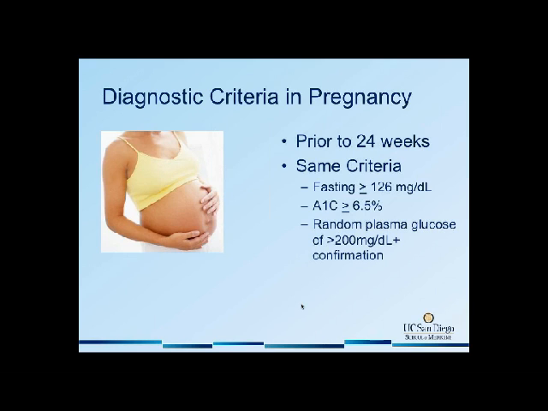The American Diabetes Association also took a step forward and said that we could employ the same diagnostic criteria early in pregnancy to diagnose women with overt type 2 diabetes. Again, this move was made because we are seeing such a rise in obesity and metabolic syndrome that many women are walking around with type 2 diabetes and are undiagnosed until they enter medical care during a pregnancy. And so they recommended using the same criteria of fasting and A1C and a random plasma glucose of greater than 200 to diagnose type 2 diabetes in the beginning of the pregnancy. And this actually is a very powerful endorsement for all of us who take care of women with hyperglycemia in pregnancy.